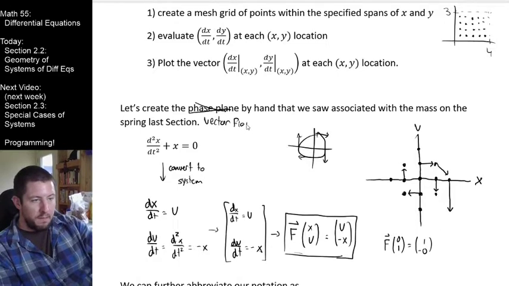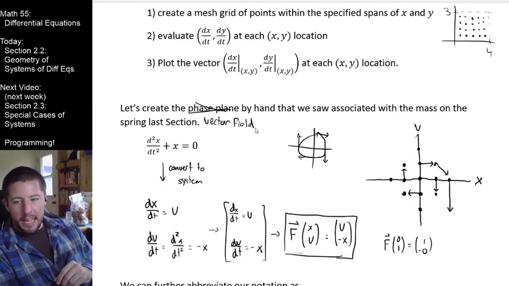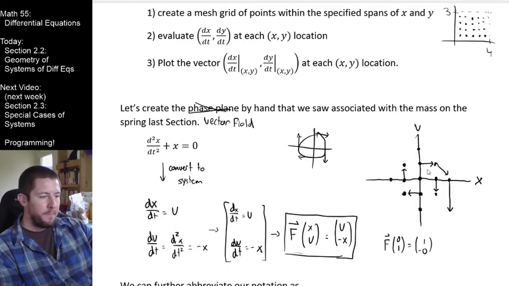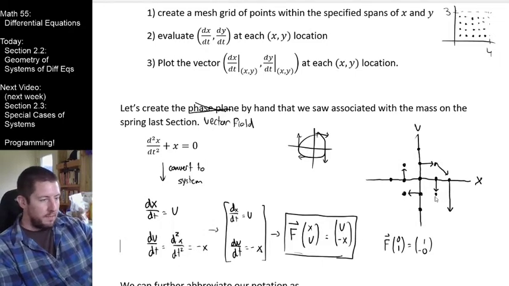Apparently I'm drawing a vector field and not the phase plane because I am maintaining the length of my vectors rather than making them all the exact same length right there. Keep it on going here at the location 1, negative 1. I should be getting negative 1, negative 1. So we'll go down and to the left. Down here, we are at 0, negative 2. 0, negative 2 should give me negative 2, 0, which says go left 2.